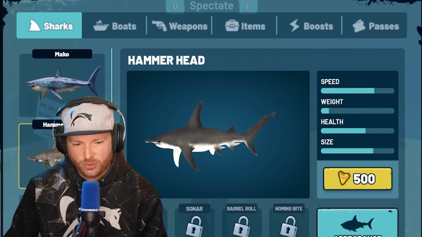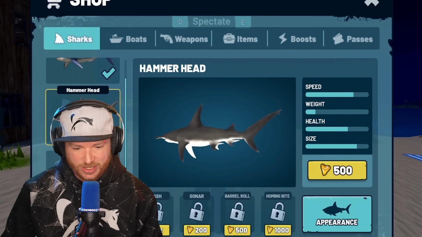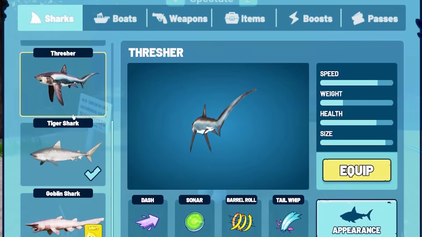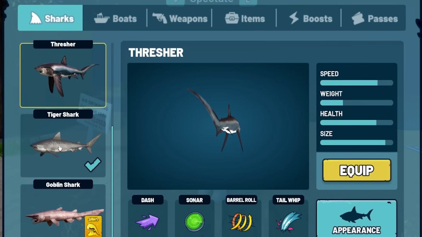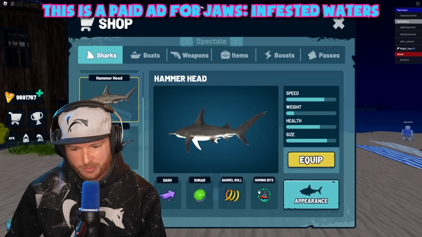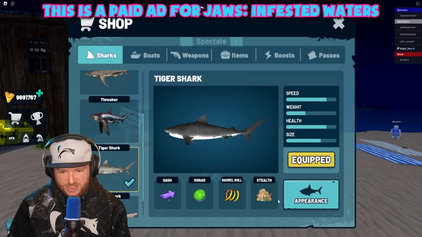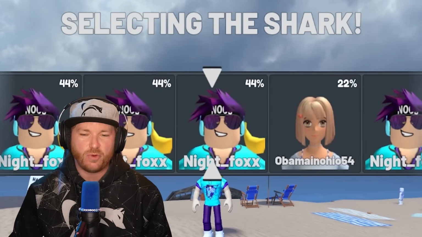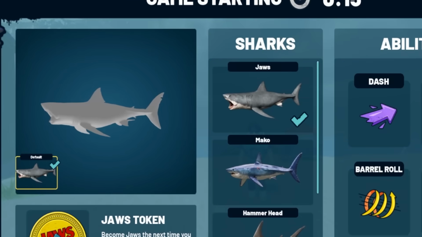I've unlocked all four, but I think I'm actually gonna go ahead and unlock a couple of other ones as well. All right, I've gone through and unlocked every single shark and every single ability. And say you like the hammerhead shark, but you prefer the tiger shark stealth ability. Well, the last one you can actually customize. With that, it's time we become sharks. It's time we become Jaws.